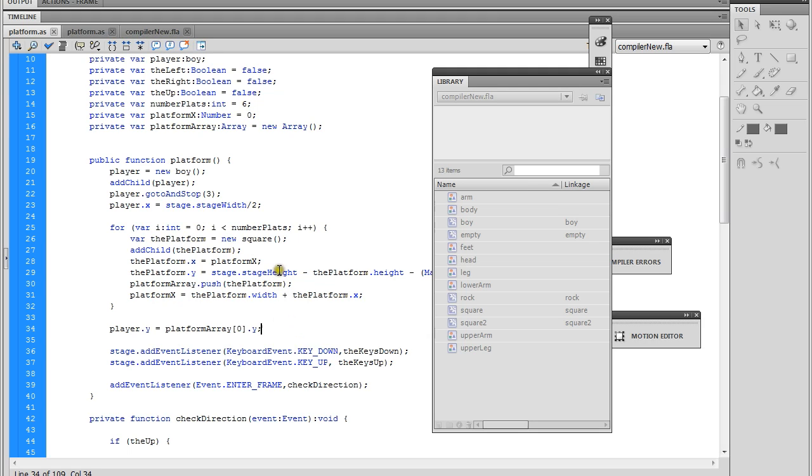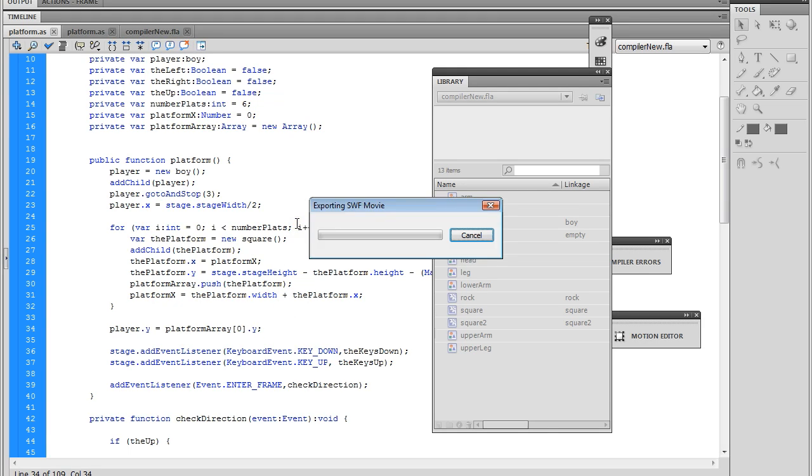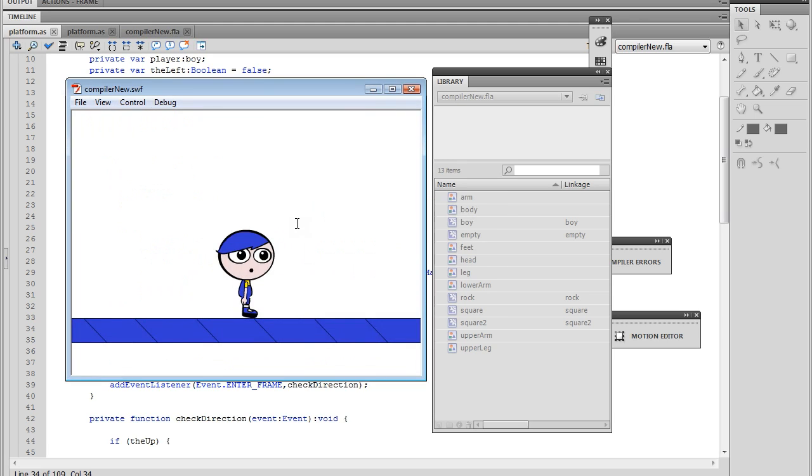So now when we save this and compile it, our boy is on top of the platform, and as you can see, he moves back and forth.